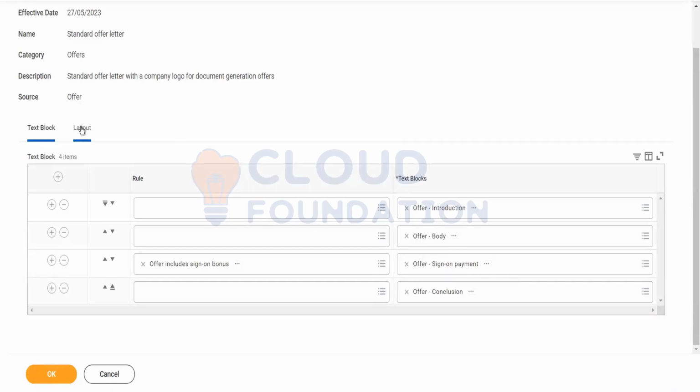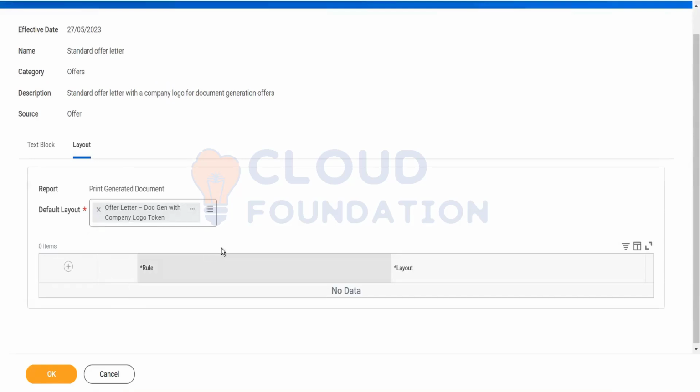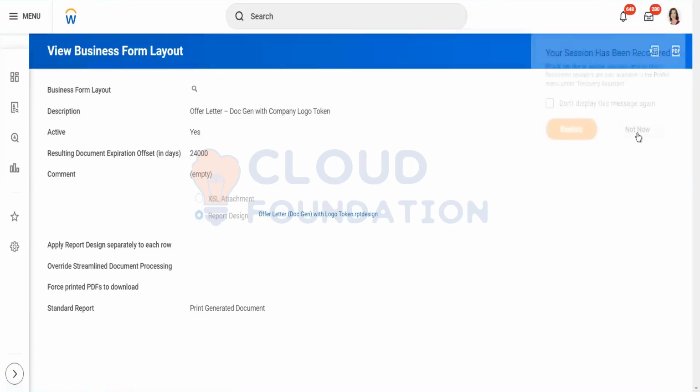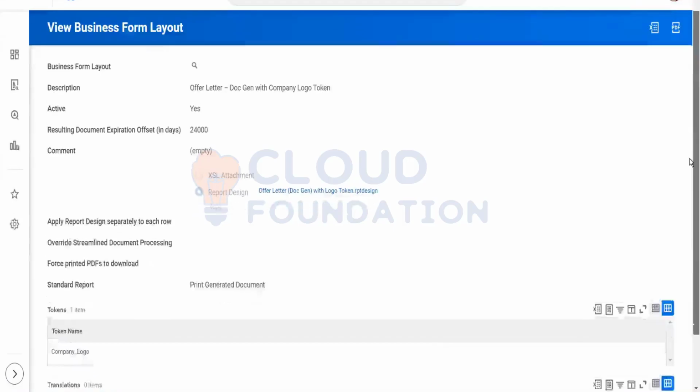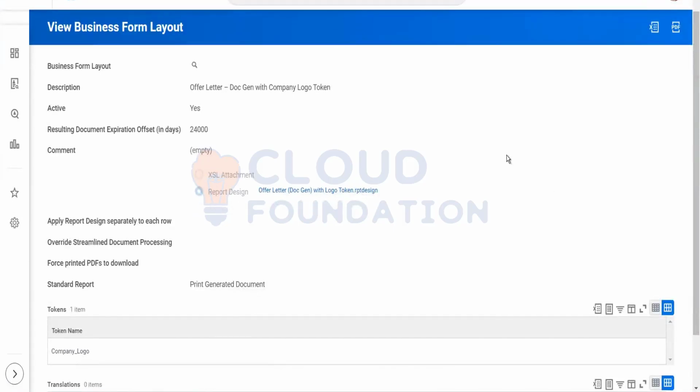The second tab is for the layout. This is done by the integration and reporting team, and it decides how the logo and the format of the offer letter, everything, will look. If I open this layout, it has a report designer kind of attachment. It is created by the integration team using BIRT Studio. I have the steps for it, but it is taken care of by the integration team. We consultants should not care about it. But we have to talk to them and provide them with the logo and the format the client has told us, so we include client, integration, and consultant all in the discussion.